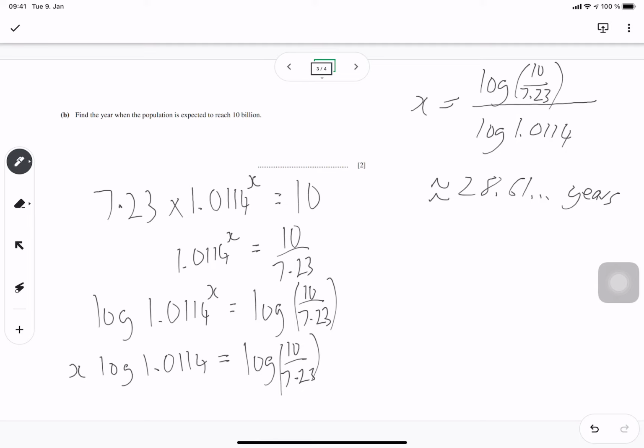Now, if you rounded that would be 29 years, but at this point it's not actually up to 29 years, so it's only actually 28 years later. Okay, and that's 28 years later than 2015. Adding those together, you get 2042.